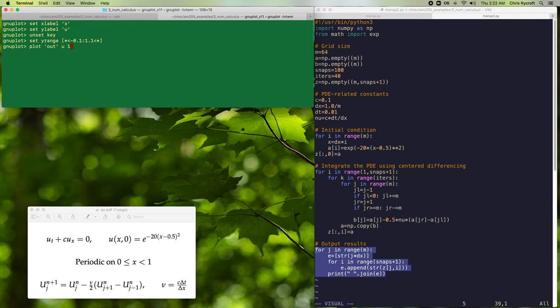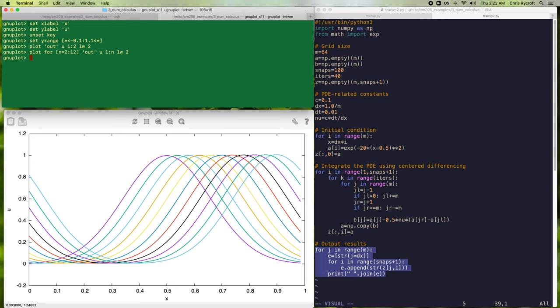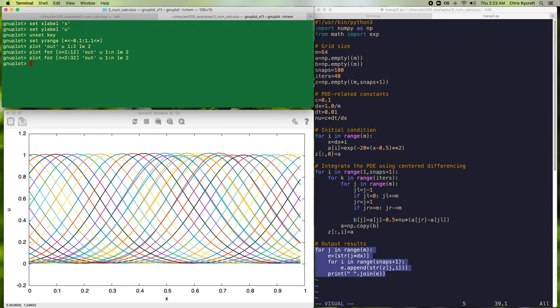So let's now take a look at our initial condition again. And let's now plot a number of the solutions. And we can see that the solutions look rather good. And we can also see here that, unlike for the upwind scheme, the height of the Gaussian does not appear to decay over this time range. So now let's look over a longer period. So we can see that the height of the Gaussian is actually growing slightly from our initial condition.